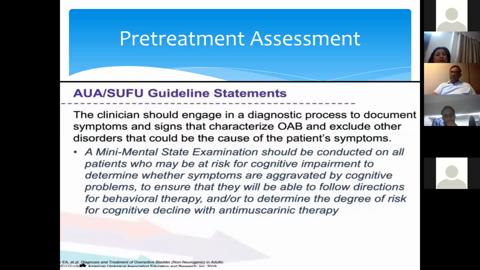And how do we exclude that in a busy clinic? For example, on Tuesday clinic, I used to have 66 patients in urogyne, and I formulated this mini mental examination to just exclude what Dr. Nazim said about Parkinsonism, dementia, and multiple sclerosis. It is mandatory because it is a must; if you don't do this, then the anticholinergic therapy might aggravate the symptoms of neurological diseases. So it's a must thing.